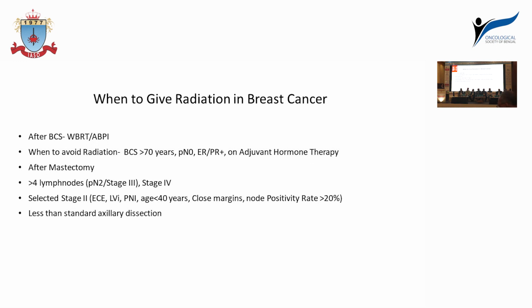So these are the things we encounter, because in the majority of the centers, small centers, they do not have surgical oncologists, they do the surgery and then send the patient on, and on imaging diagnostic techniques we see tumor in the axilla. So this is a concern whether to reoperate or to send it to you. What is your view regarding this? So I guess this kind of patient has undergone surgery, then received chemo, and then come to us, and then we see an axillary deposit in the planning CT, right?